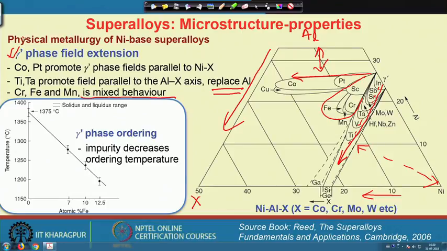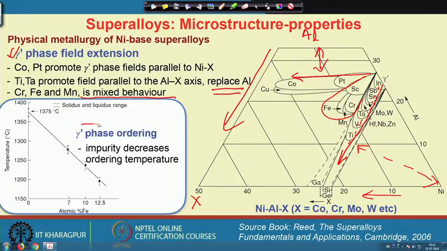Yes. So, they have some solubility in the gamma prime phase, and it is not very less. You can see it is quite a heavy amount, let us say something like 30 to 40% solubility exists here. In the case of this set of elements, it has something like 22 to 23%. Now, there are also some other behaviors we should see, because if we add an element and it reduces the melting temperature of the hard intermetallic phase, then also it is not useful for making a good alloy, right.